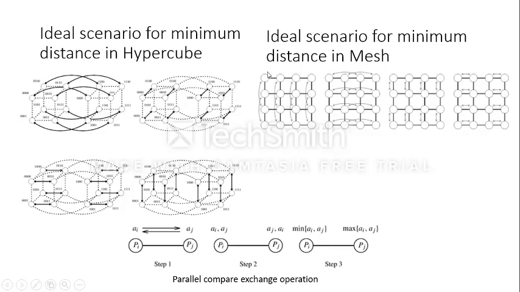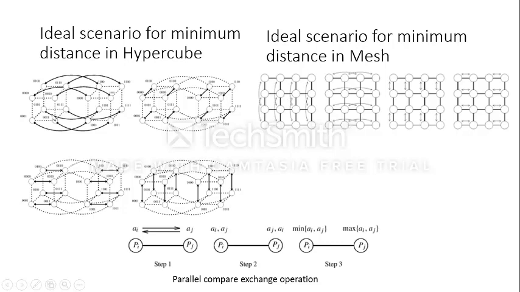In the old example, we have discussed that if this node is to communicate with this particular node, it has to transfer the information through this particular node. One thing to be noted is that the flexibility of the hypercube cannot be inherited into the mesh, because the hypercube has a different type of architecture, in which a single node is attached with only one node in a single dimension, and here this particular node is connected with two nodes in the same dimension. Here, this node is connected with two nodes in different dimensions, but this node is connected with two nodes in the same dimension. Similarly, this node is connected with this node as well as this node in the same dimension.